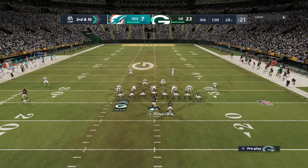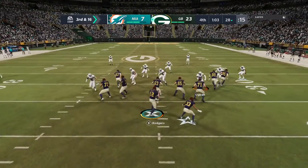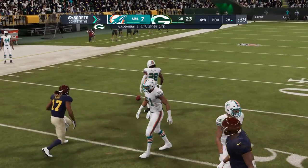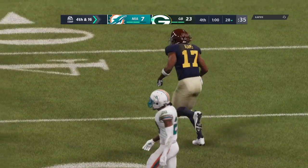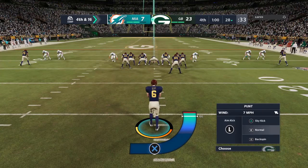28-yard line. On 3rd and long, it's Rodgers. And that is incomplete. From a defensive perspective, they had exactly what you want anytime they want to throw the football. There was pressure on the quarterback. They were getting after him, and they tightened down on the receivers and forced the incompletion.